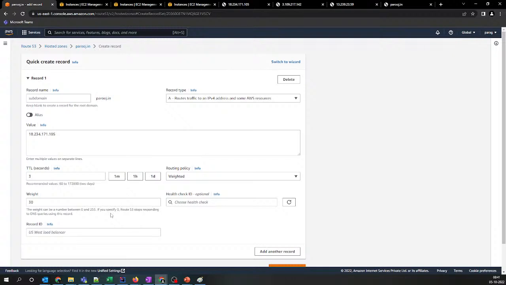But there is a new option called health check. Now, what is health check? Can anybody guess what health check is in this case? It is not available in simple routing, but in the case of weighted routing, this is available. Anyone? CPU utilization. Okay, more detail. I need more information.